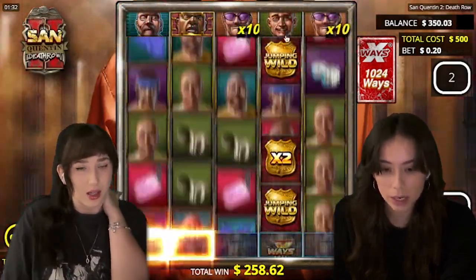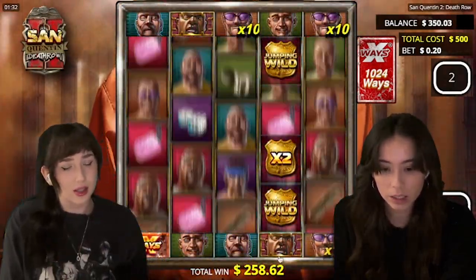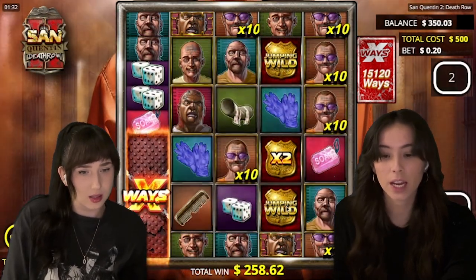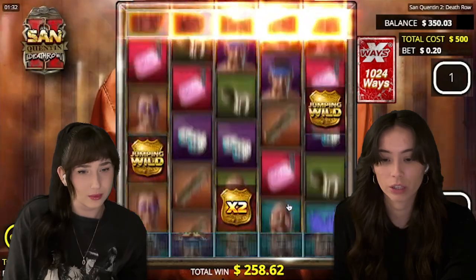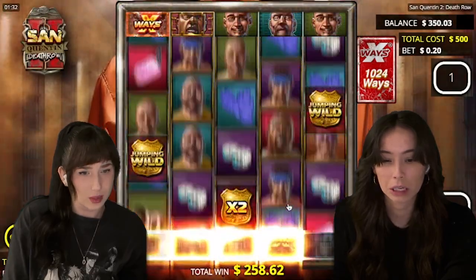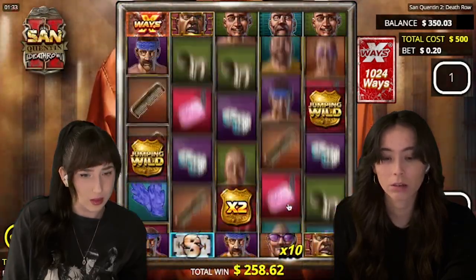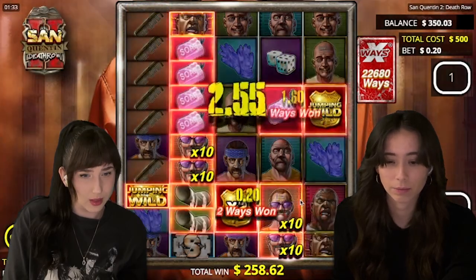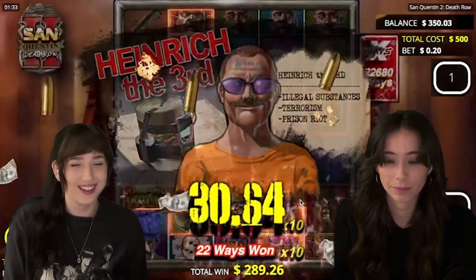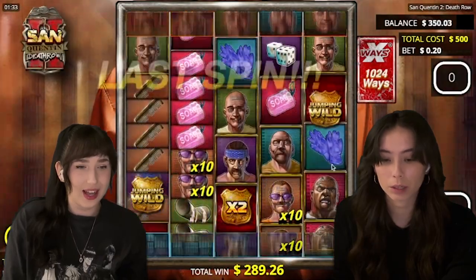Guys, right, let's have a split here. Just to get our money back. Right here, please. No, it hates me. It hates me. Why? It hates us. It does. Come on, please, do something crazy for the last one.